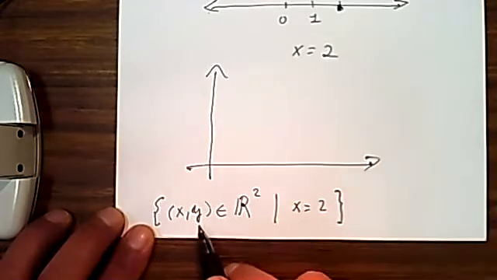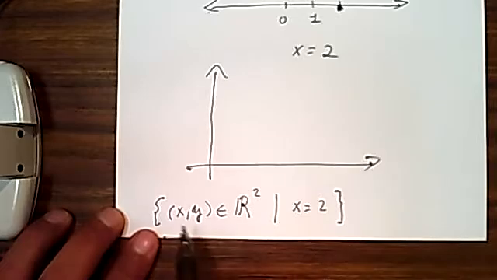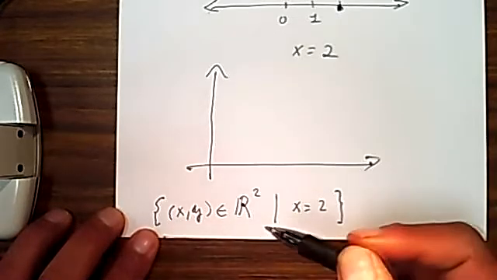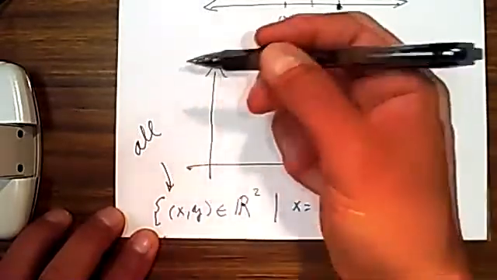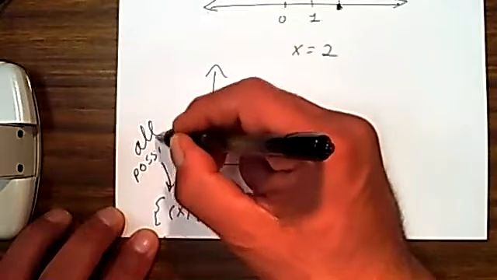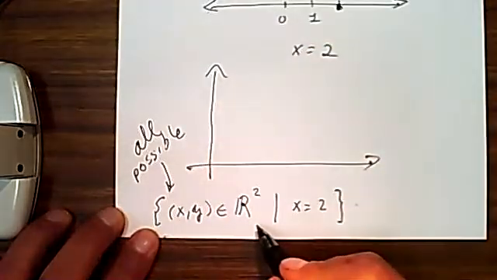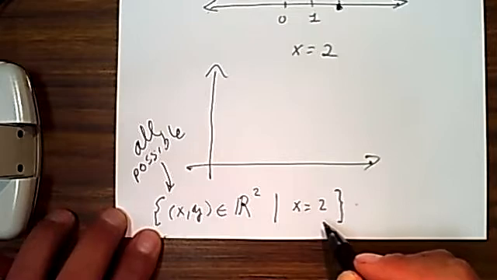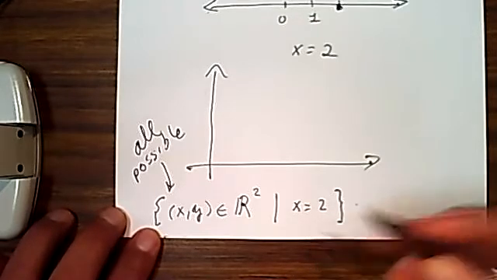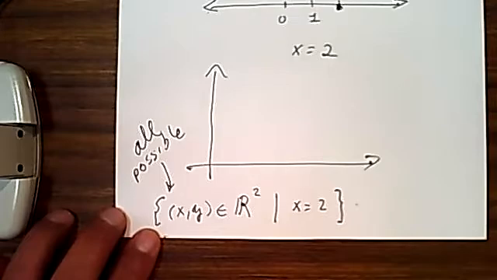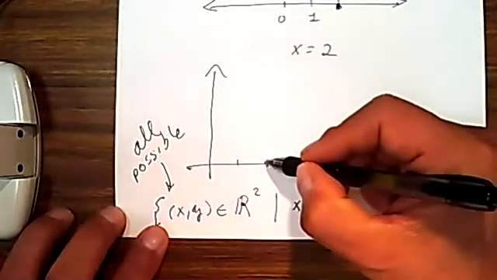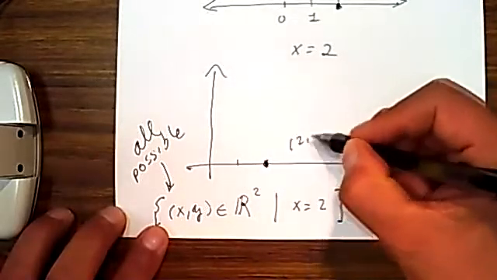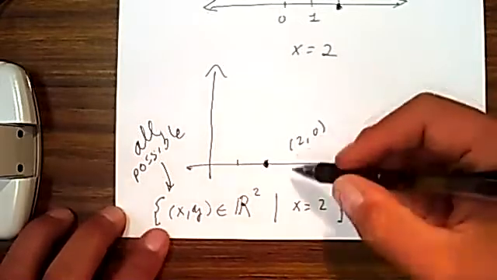And there is no requirement for y. So in this notation, we mean all. We typically don't write it, but we mean all possible (x, y)'s in the plane so that x is 2. And there's no restriction on y. So y could be 5 or 7 or 13 or 0 or negative 5 or pi or e, etc. So if this is a unit and this is the number 2, this point would be (2, 0). That point satisfies this requirement.